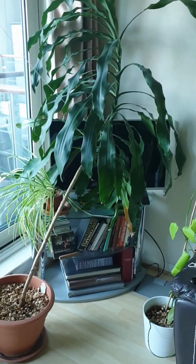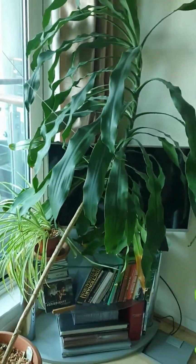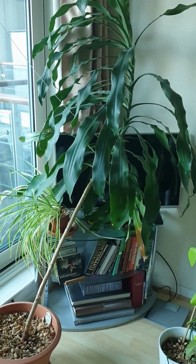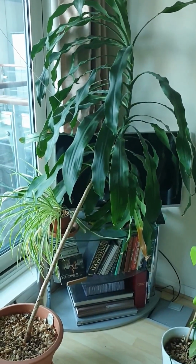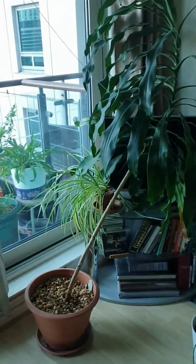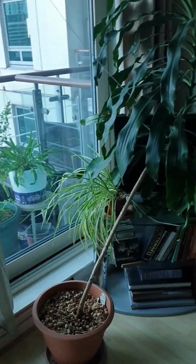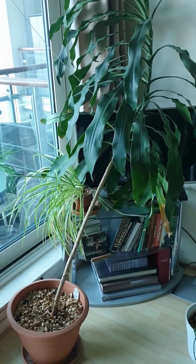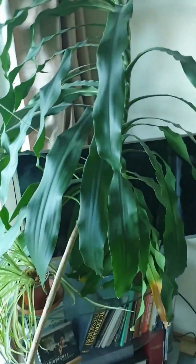The task for today is this corn plant, which I've had for nearly 20 years in my small apartment in my living room, and it's been through a lot. I have several videos on it if you want to go back and have a look. But because I get sunlight from only one direction here, this plant is always stretching in that direction, so I've had to move it around several times just to try and keep it straight.